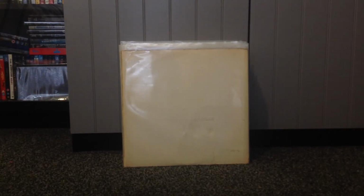Okay, so now for some white albums, and I will say now the rest of the video is white albums, okay, so that's what I'm going to be showing from here on out. And if you've watched my white album collection video, you may have guessed that I do like collecting the white album, and that's purely just because I love getting the numbers and getting as many of the number as I can, like the 7-digit number. But it is a spectacular album as well.